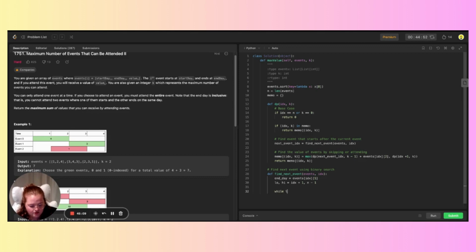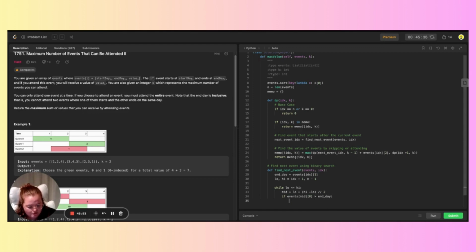So while low is less than or equal to high, it still works. This feels like the exact same. I'm going to run with it, because you still have to do the high minus the low. So if events mid is more than the end of the day, high equals mid, increment and then increment.